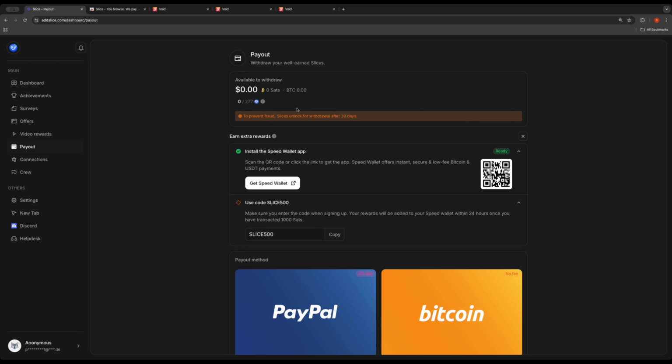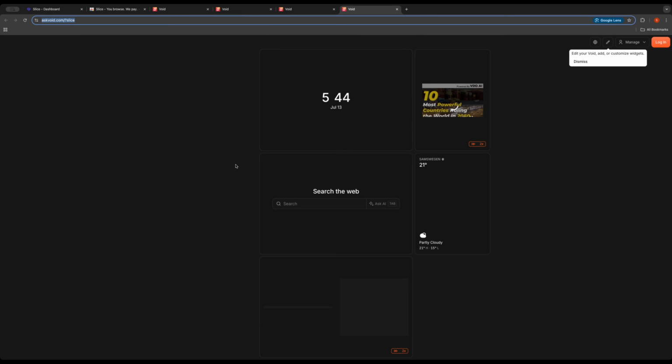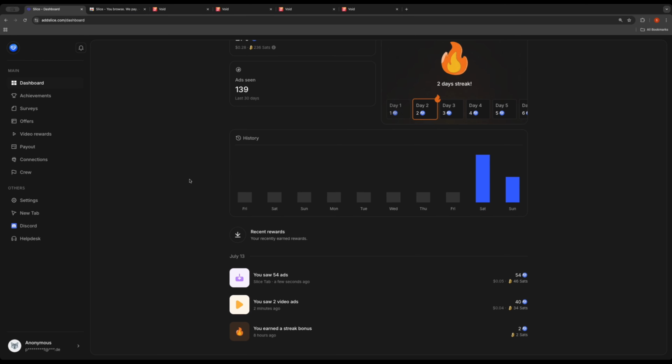I mean, you can even skip the videos. And if you're normally just browsing and doing stuff, opening new tabs, you get paid. You just need to wait a second until the ads are loading, otherwise they are not registered. So, but it's fine for me. And here we go, 2 more ads, that's it.